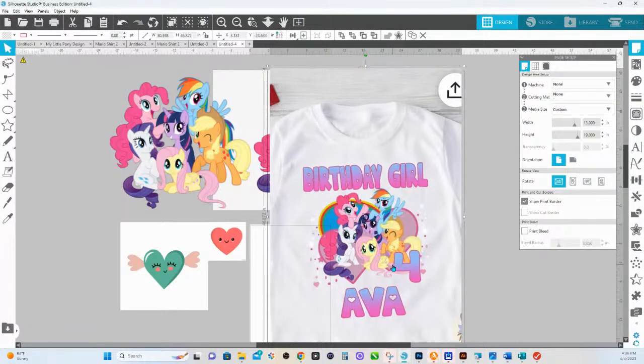Okay. So I do want to start off by saying I am using basically a licensed set of characters. So this is the My Little Pony. Do understand that this is for teaching purposes only. You do with it what you will as far as using licensed and copyrighted images. That is your risk to take. I am not the copyright police. I'm not going to tell grown folks what to do.